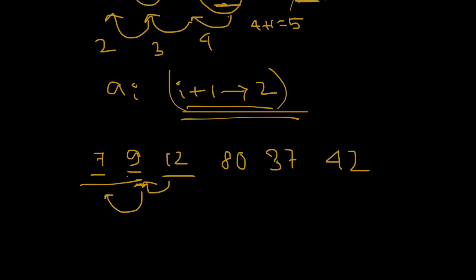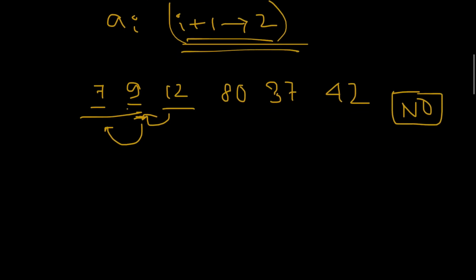So I couldn't find any number in the range i plus 1 to 2 that doesn't divide 12. So I can't remove 12 also, and so the array will never become empty, and hence my answer will be no in this case. So I hope you got the thing here.